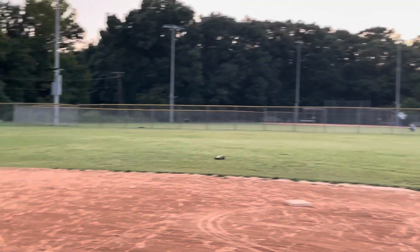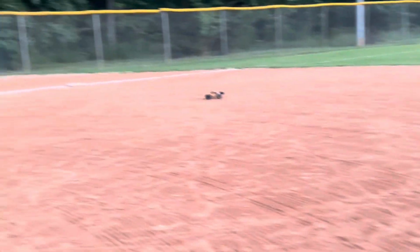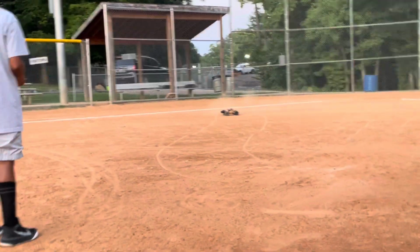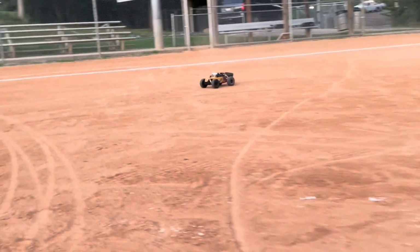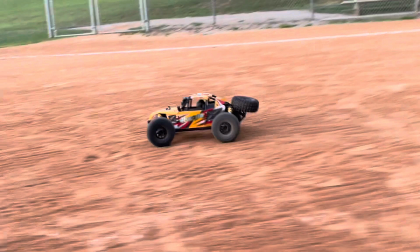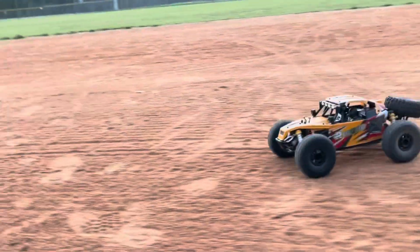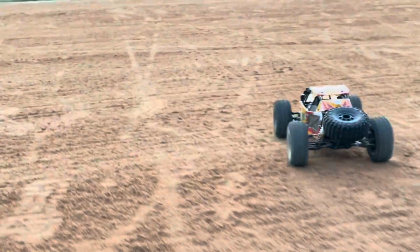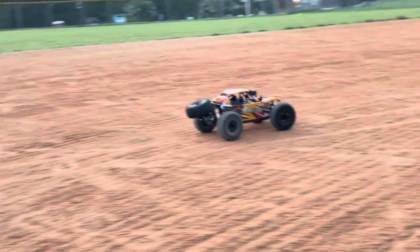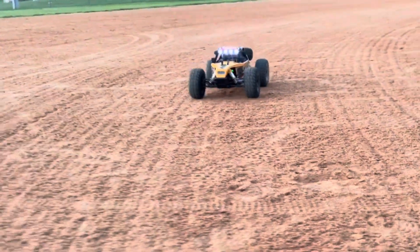It's getting dark, but we just want to get it out there, get a good video of it running. Let y'all see how it runs. It sounds good. He's gonna run it slow. Can you run it slow towards me, please? Thank you. He's running it slow so y'all can get a good view of it.